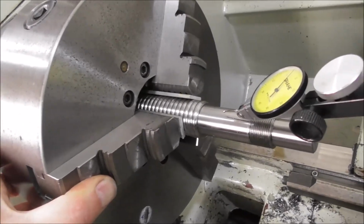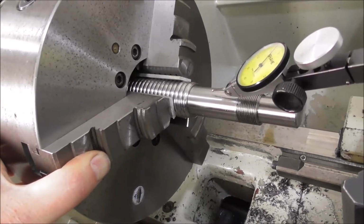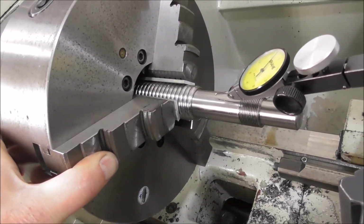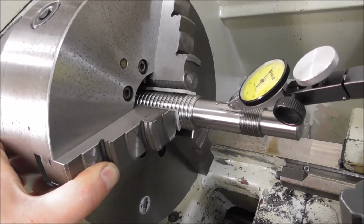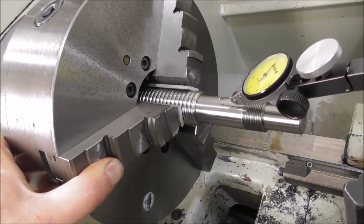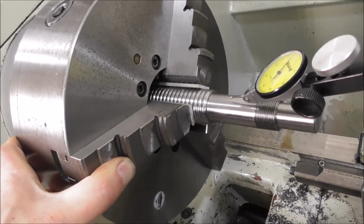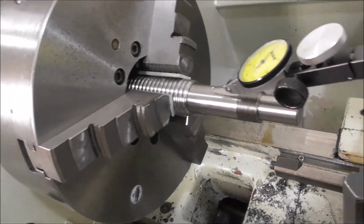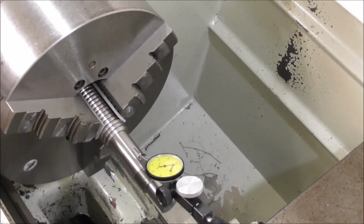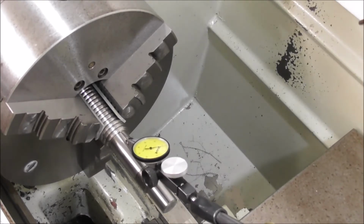Then I put in some accurate aluminium parallels, and I can clamp down on the threads rather than risk damaging the crest of the threads with the hardened jaws. I'm just letting it deform into the aluminium, and I can set it up concentric by the following method. Well, these ball screw threads have double crests on them, and they're slightly different diameters.